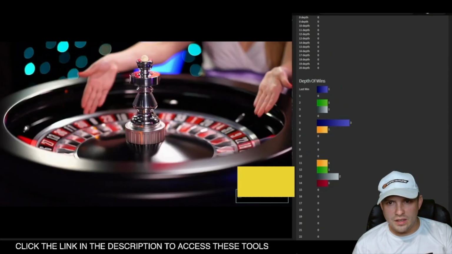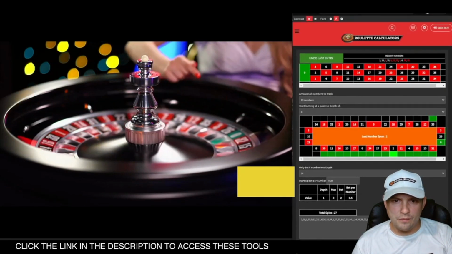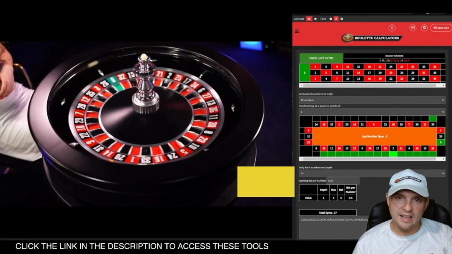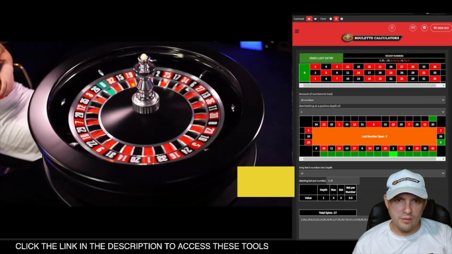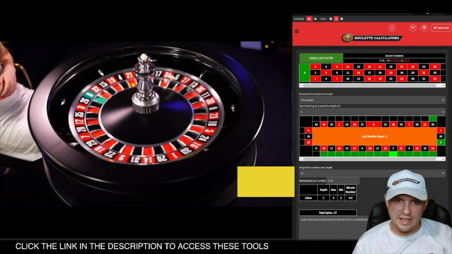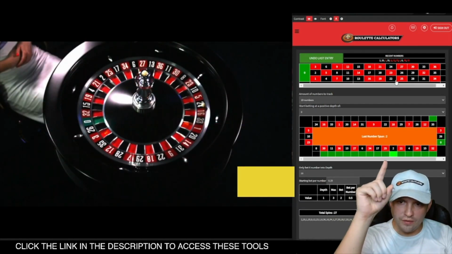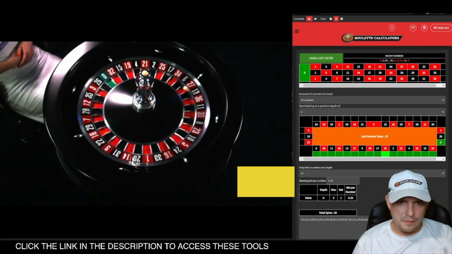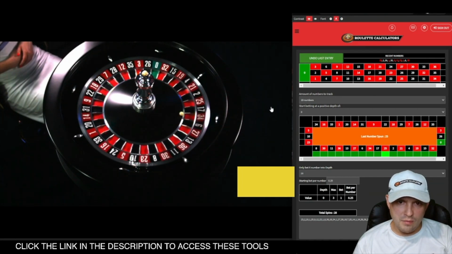So yeah, it looks like he's betting on that unhighlighted section, because now it's currently a depth of 1, and it very rarely goes past that. We can see that it has a few instances where it has gone past a depth of 1, but for the majority of them, it's gone to a depth of 1 and then no further. So he wants to see it land around the 0 just before. That's absolutely amazing. Number 25. So again, right next to that number 2, which is the highlighted section. And that's given him the win.